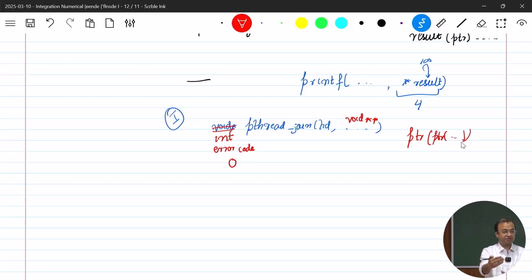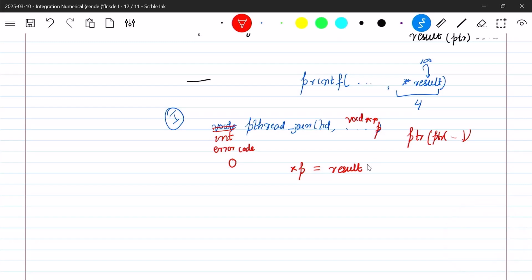So in my base code, I have a pointer, and then I send the address of that pointer. Let's say this is void star star p. So you will say p is equal to result, or whatever that you got from your function.